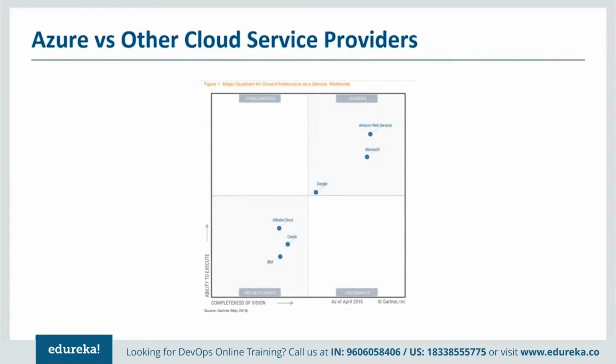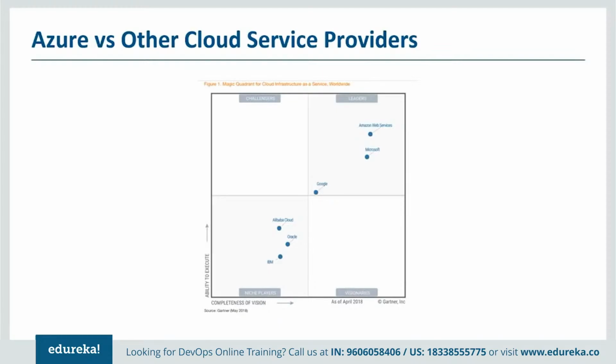One last thing which I want to show you is a figure from Gartner, which says that as of April 2018, AWS and Microsoft are the leaders in the cloud computing platform. Of course, there is Google, which is also a leader, but it's still not as close to what Microsoft and AWS are doing. So if you want to choose a cloud computing platform, you can choose AWS, you can choose Microsoft. Of course, there are more which are coming up and which have lots of interesting services, but still AWS and Microsoft are way ahead in this area.